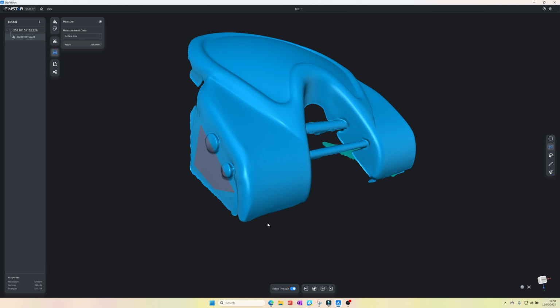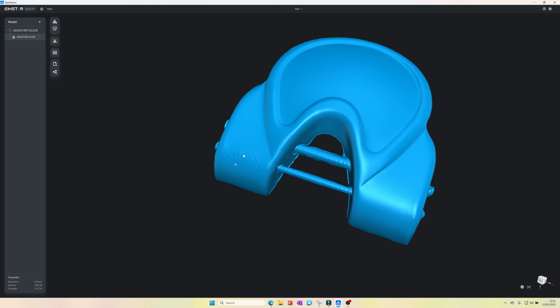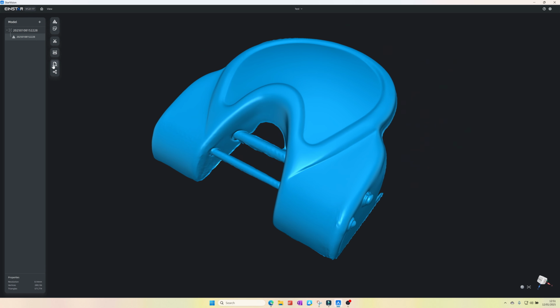However, there are situations where this makes more sense, for example, to determine the amount of paint required to cover a panel that needs painting. Let's remove the selection and close the tool. With that done, you now have two options. Either export to your computer or to the cloud.